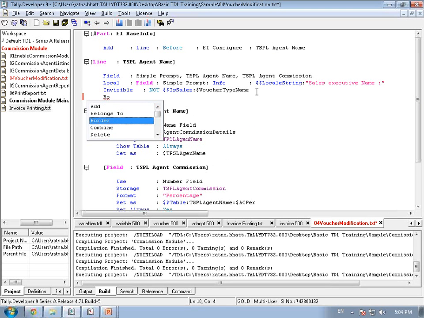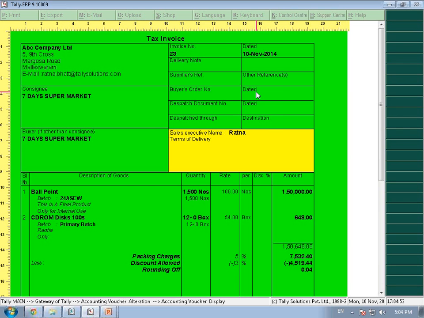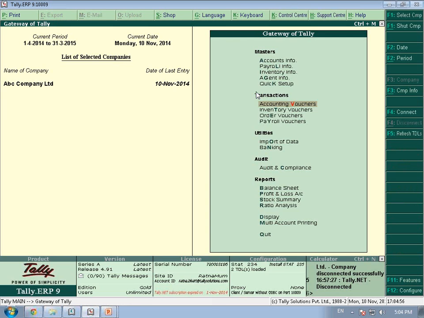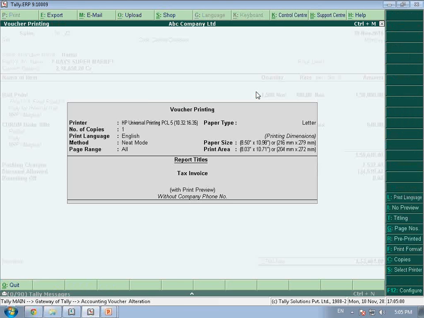What I can do is I can give a border, thin bottom, in print mode. So only if it is in print mode, you give me a border. Otherwise, I don't want a border. So let's see.